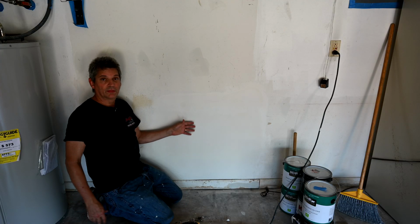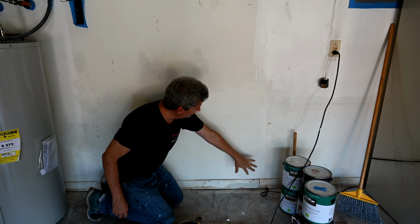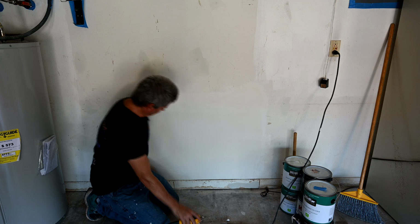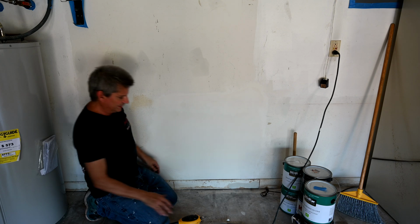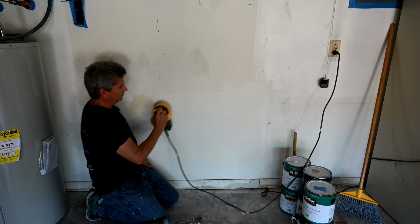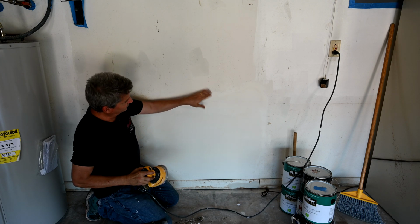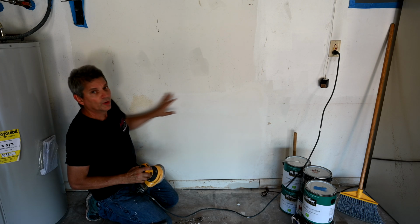Okay, so we've let the third layer dry overnight. Now you can see it's really looking gorgeous. We've spread it out and feathered it out nicely. So now I'm just going to sand this down a little bit to get some of my high marks out here, some of these taping knife marks. And then I usually like to go real good around the perimeter here. What I like to do is sand it down so that it looks nice and fluffy like a cloud. You can sort of see it looking like that now. We're just going to improve upon that a little bit.